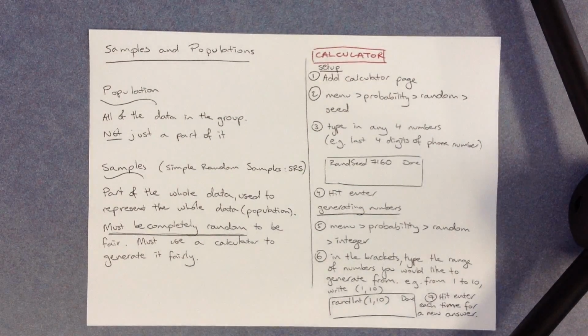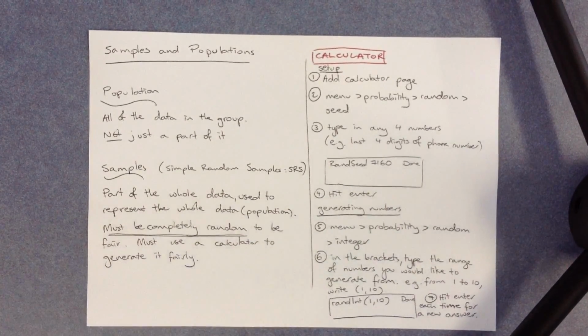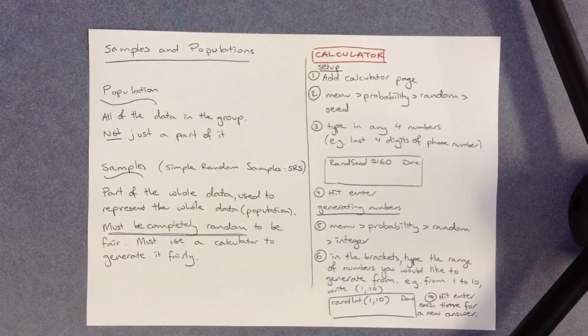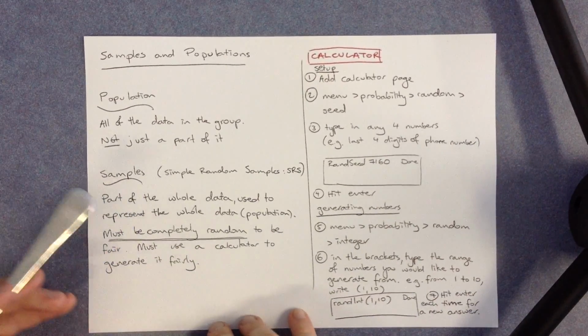Righty, last but not least, two things we're going to look at across this unit, particularly this will come up in your first SAC, is samples and populations. So it will hardly ever come up in an exam, but we have to assess you on it, so no surprises that we're putting it on your SAC. I might not have been meant to tell you that, but there you go, I've just told you anyway.